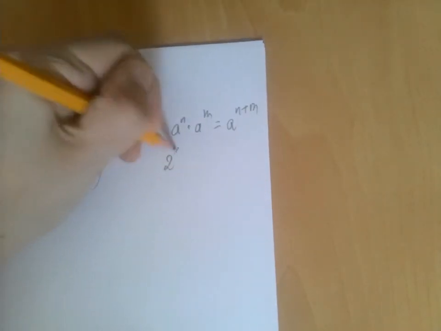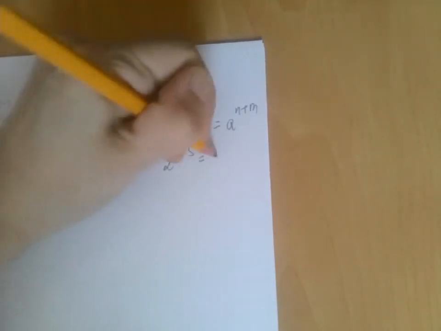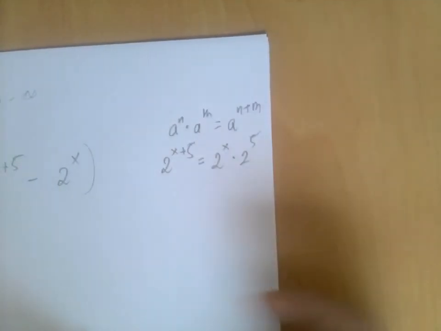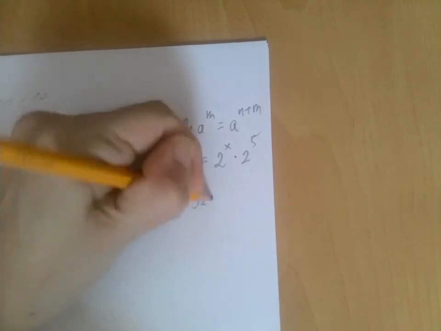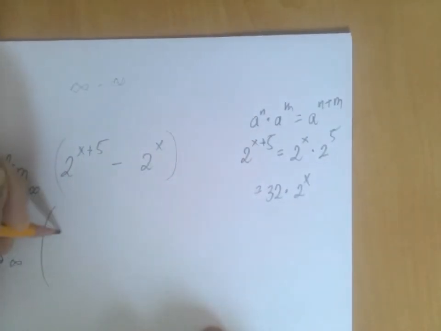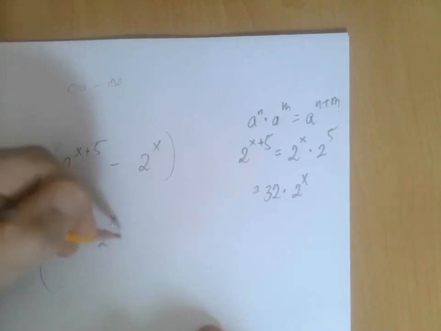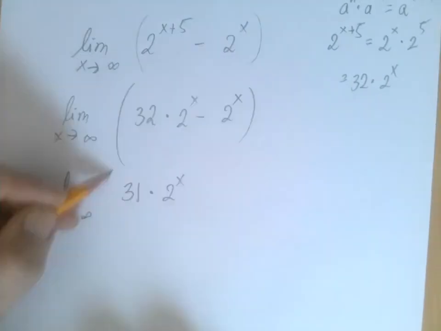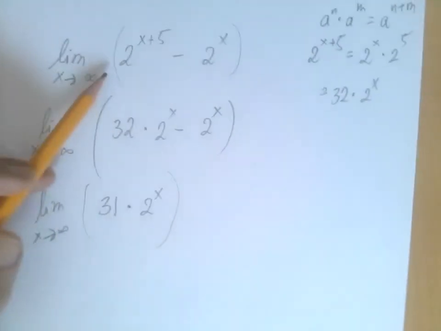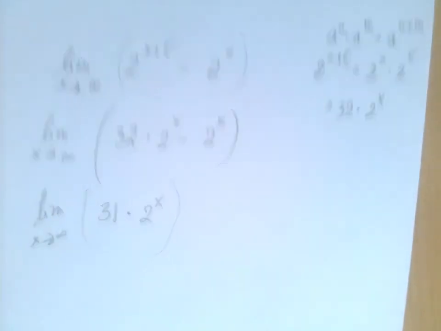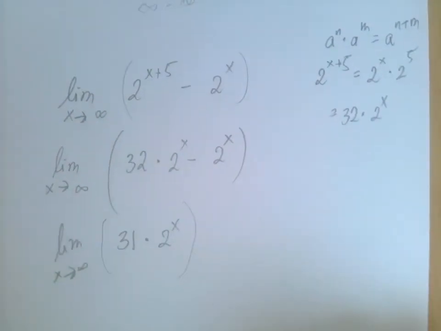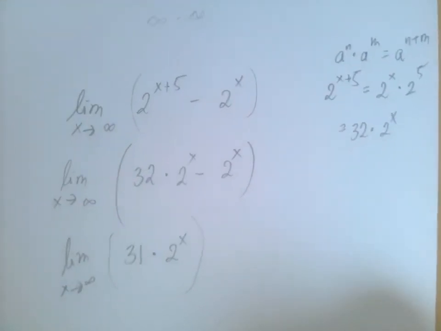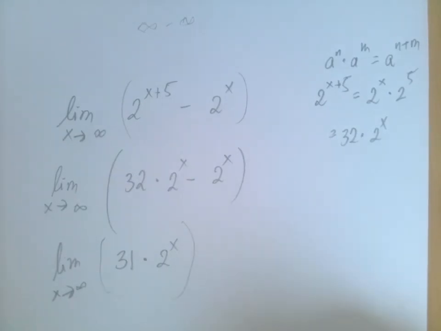And therefore 2 to the x plus 5 is 2 to the x times 2 to the 5, right? We're applying the rule kind of backwards, which gives 32 many 2 to the x. So we have 32 many 2 to the x, from which we subtract just one of them. And that is clearly not an indeterminate, right? We could have sort of waved our arms and said that this is bigger, but with speculating on indeterminates, 99 times out of 100 the intuition will work, and then the 100th case is just going to be a mess. And that's why we need a rigorous approach with limits.